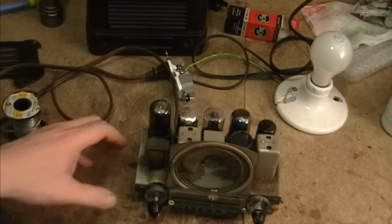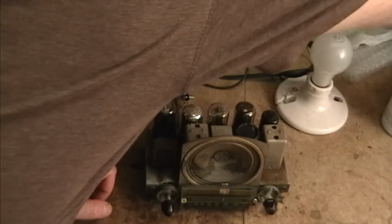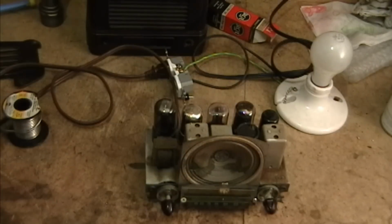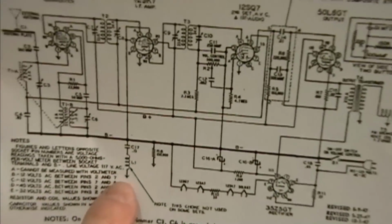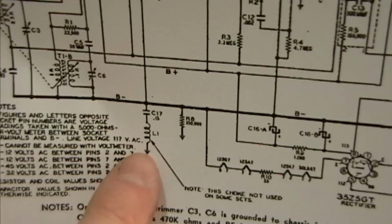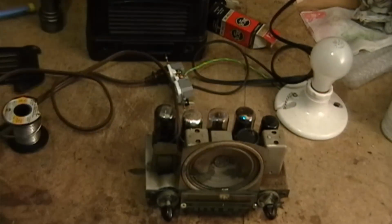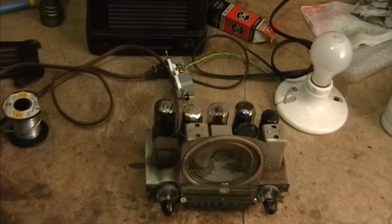Alright, so I have got this wired into a 60 watt bulb in series, and I'll plug that in. Oh, something else I was wrong about. I was saying that the chassis was hot. That's not actually true. The chassis is kind of floating, and the B- bus is just floating around on a wire. So this little symbol down here, that's the actual chassis. But this bus here, it's just a wire running throughout underneath the chassis. So this chassis is not actually connected to either side of the AC line, but still a very good idea to use an isolation transformer with a set like this.